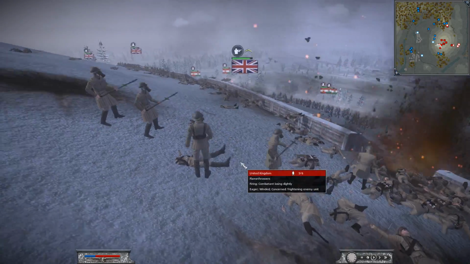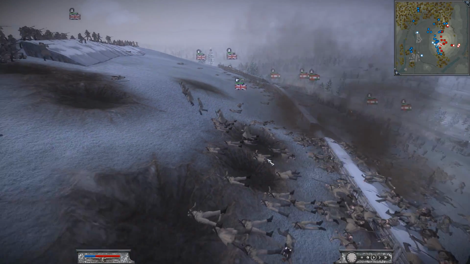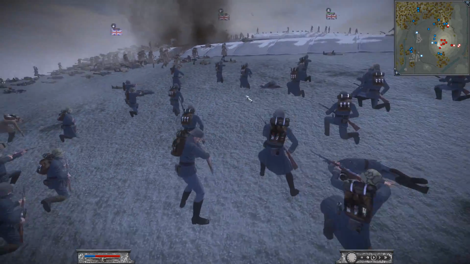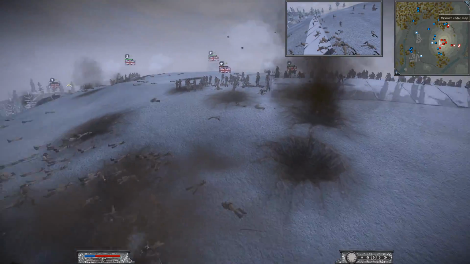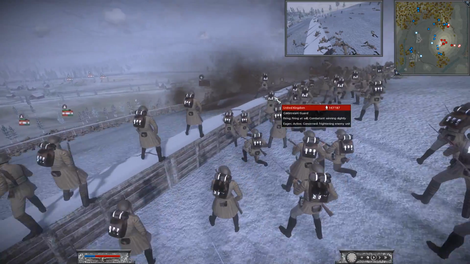Here we go. Fire. No, fire. What are you doing? Fire. Oh, no. I call off the retreat, because he's got a free unit of rifles firing down on my flamethrower. Artillery still crashing down on my defenses. My Coldstream Guard doing a pretty good job.